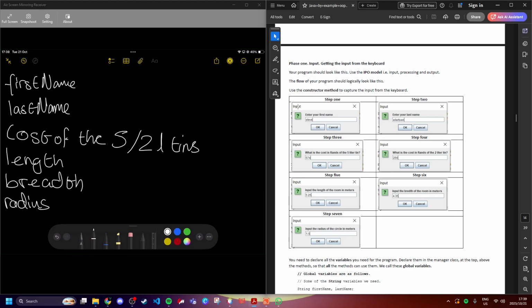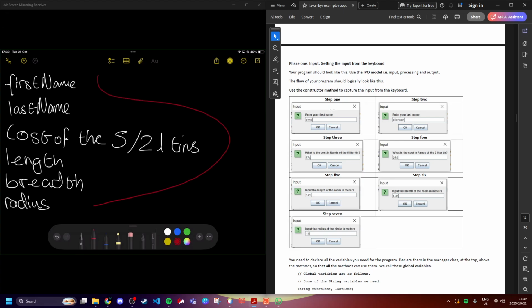So all of these variables, well, they're all going to be string. Now, the issue here is that we kind of don't want strings. The only thing we don't mind having a string for is the first name and last name. But for all of these, we're going to need something else, because when we have to calculate the area of the circle, which is pi r squared, we're going to be using math.